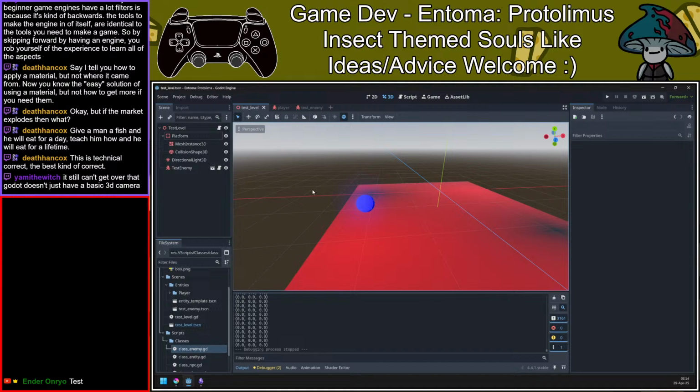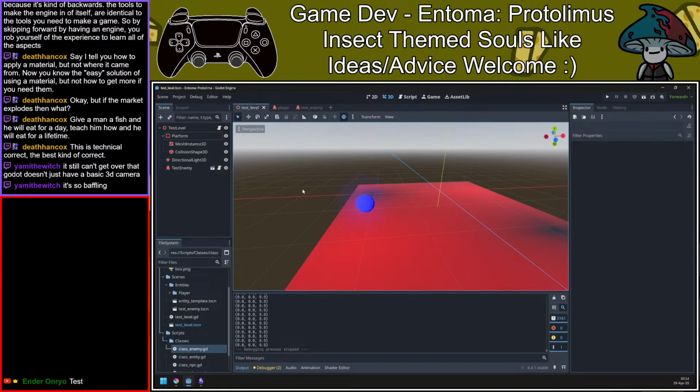Okay, so doop-a-dee-doo. Godot doesn't have a basic 3D camera. I know, it's insane. Maybe there's just something we're overlooking.